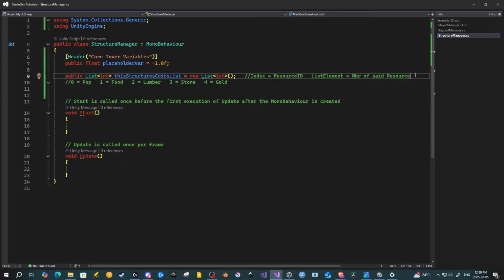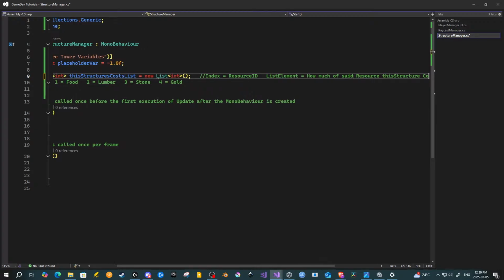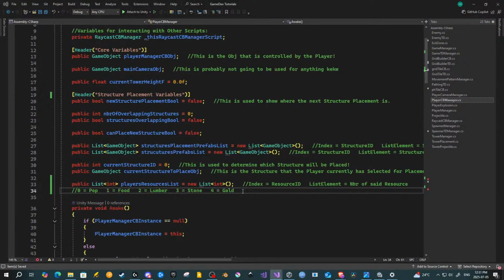Okay, mesh of said resource, this structure costs. Okay, so this is how we're gonna do it. Okay, there you go. All right.